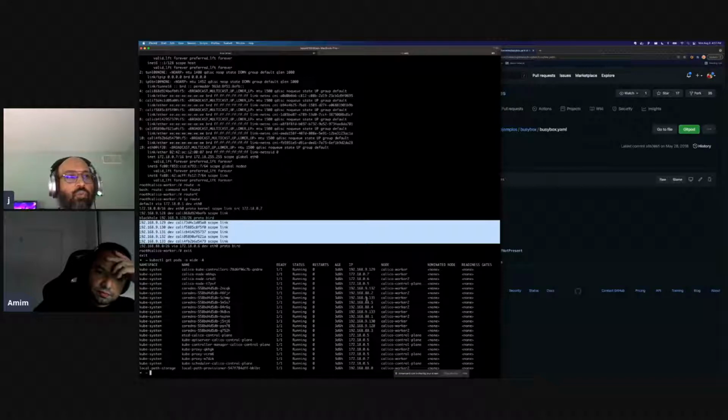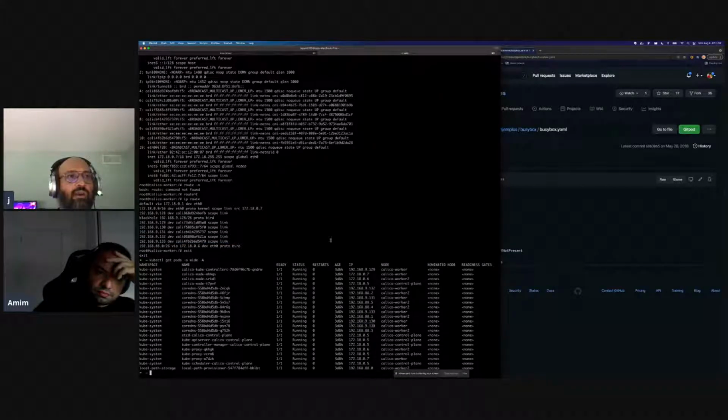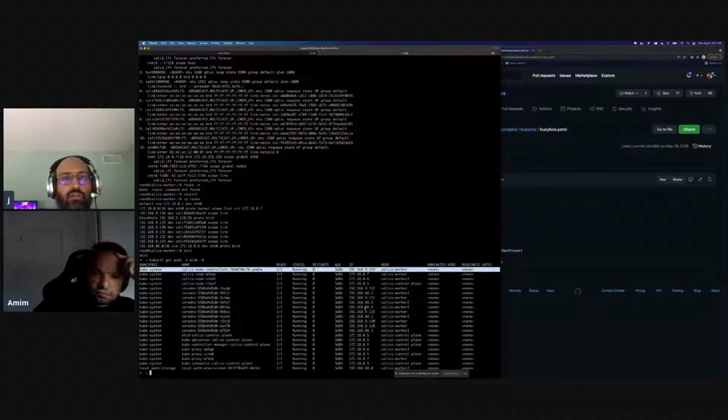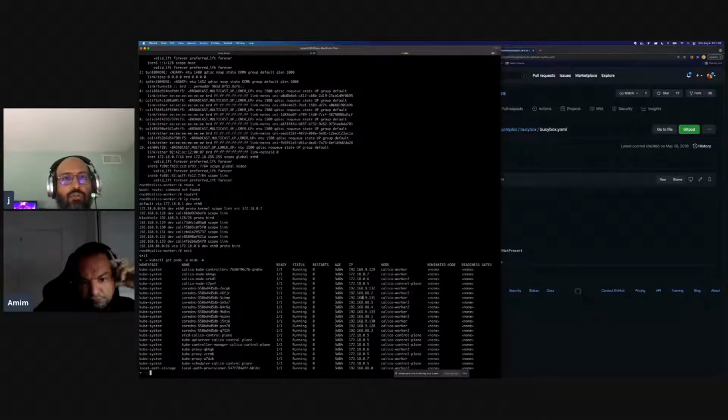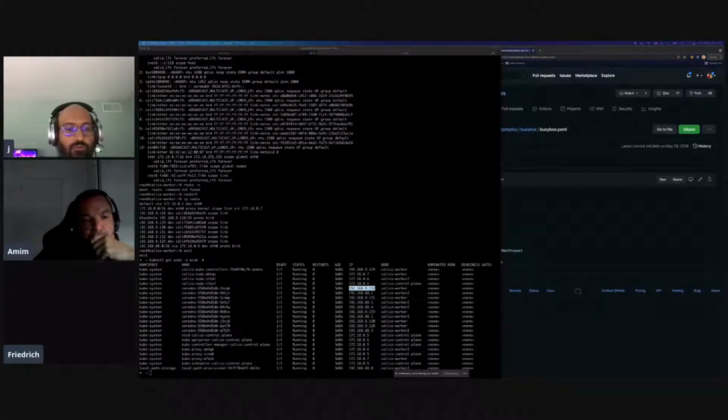So that is one for CoreDNS. So I actually have a route for every pod, 128, 129, 130, 131, 132. So every one of those pods.